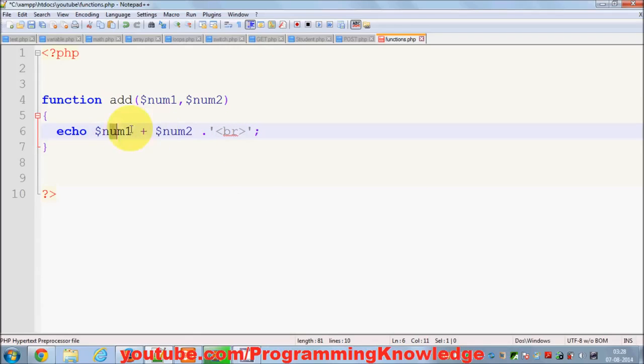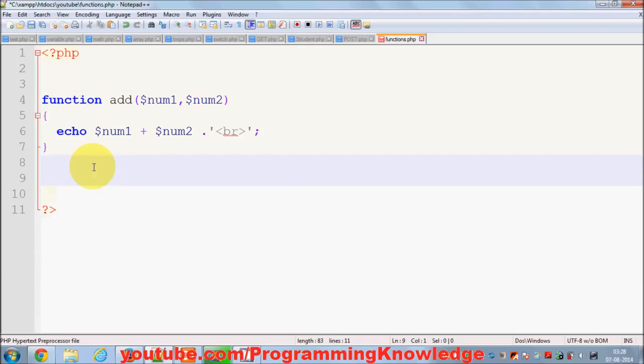So what I have done is pass two arguments to my function, and whatever two numbers I pass here, it will add them and print the result.